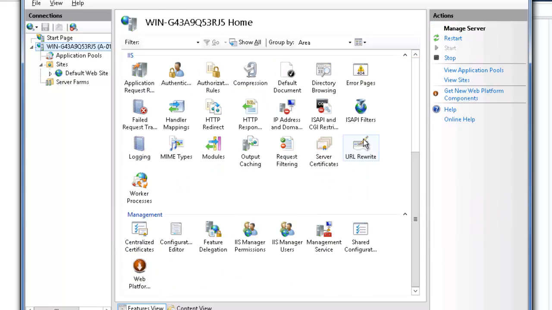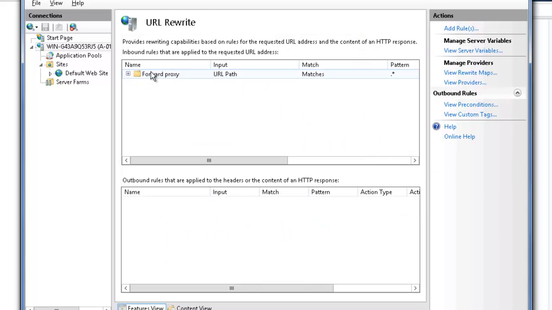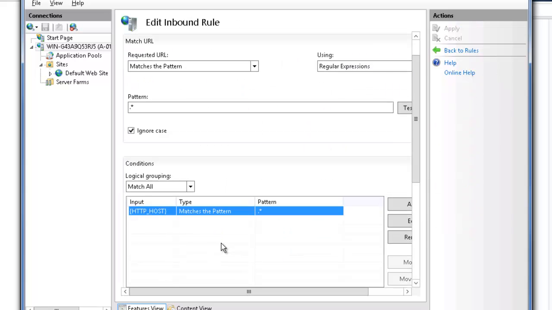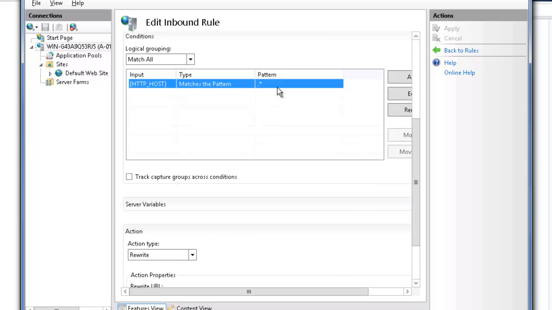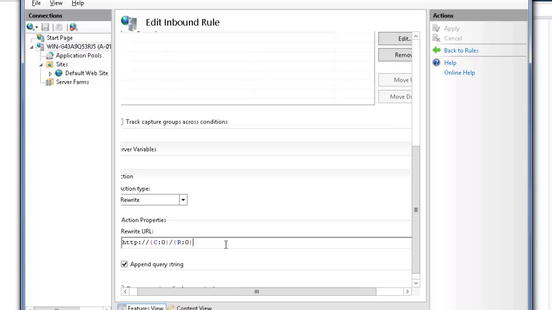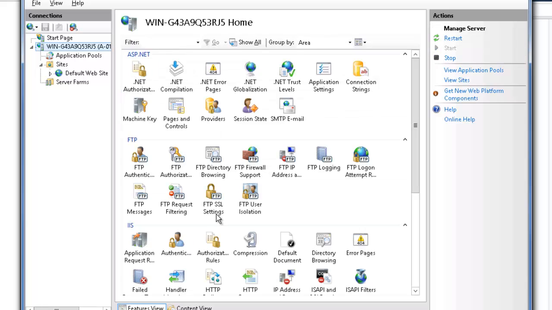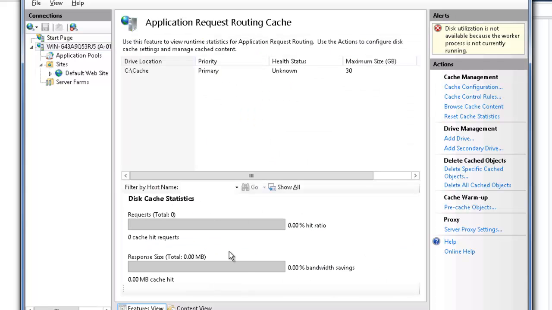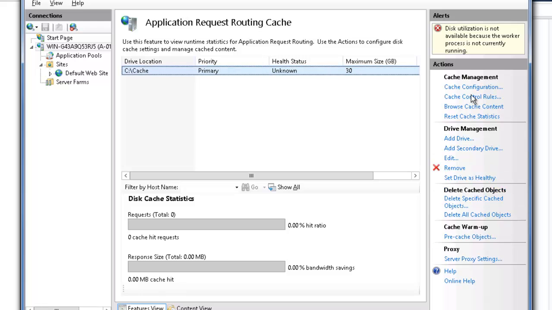And so now what we do is we have a URL rewrite rule, a real straightforward forward proxy here. If a request comes in and it matches your HTTP host and we have a value, and it always does, then we're going to rewrite to this rule here. So basically it's taking whatever the request was, let's say it's www.vastnet.com, and now it's resolving the real IP address and forwarding through. But this also allows us to have the caching set up at this level too. So there's some caching that we would set up and ensure it's set to the rules that make the most sense in this environment.